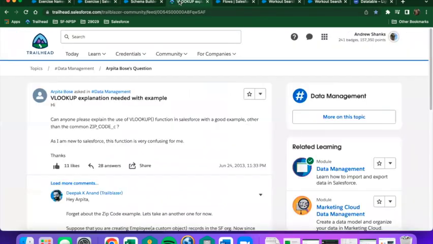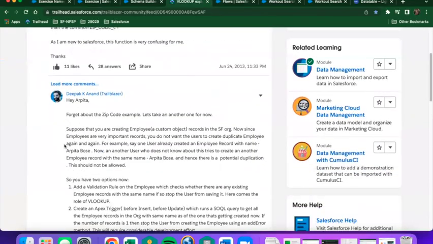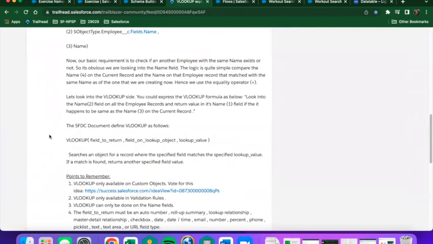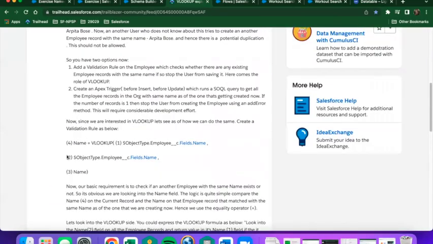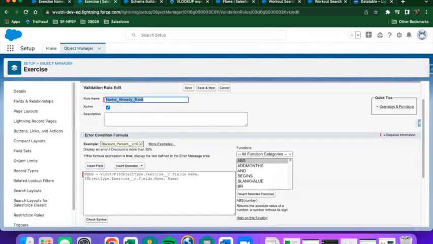A shout out to Deepak, who was the one I found this answer from on Trailhead. So super helpful, and this is pretty much what I ended up using, his formula. It says that if the name of the exercise equals, and it's looking up the object type, exercise, and the field name, if that equals the exercise field name, then, if it's equaling itself, don't allow it.